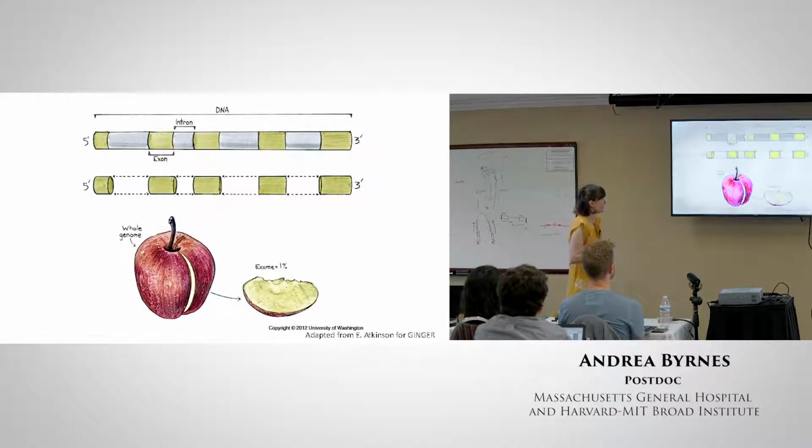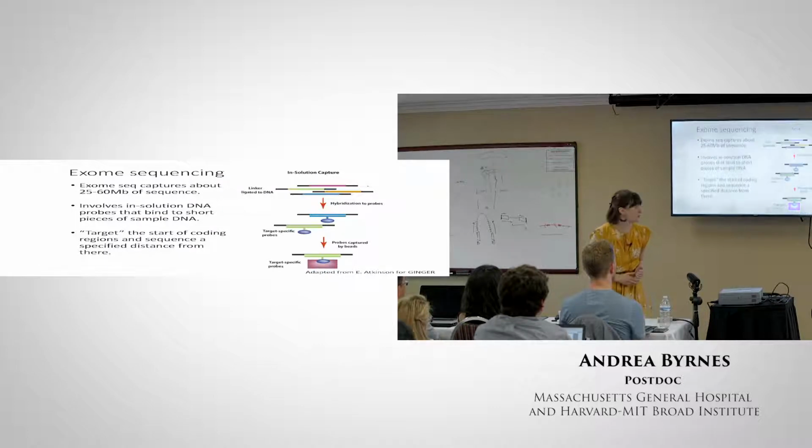So this is a picture that I borrowed from Elizabeth. I think it's a really nice idea that the whole genome is this whole apple and the exome is this very, very thin slice. So you can imagine your money would go further, but you're now not inquiring about regulatory variation. You're only inquiring about the coding sequence itself. You also run into problems, and there have been reported issues that these baits are sometimes not inclusive of every exon, that we maybe miss one, or that we are including something that's not actually an exon, but we think it is. The specificity of binding of these is also very important. So there's a lot of complicated chemistry that goes on there.